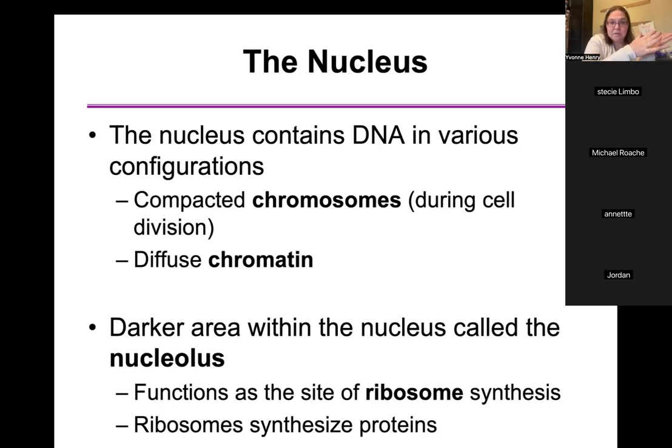If it's just the regular cell growth phase, we don't need to have it so tightly confined, because we're going to be copying and making proteins from different parts of that same piece of chromosome. So we're going to need access to lots of pieces at the same time, so it doesn't form up into that structure that we see. We would see more of a chromatin, like single threads versus a spool of thread.